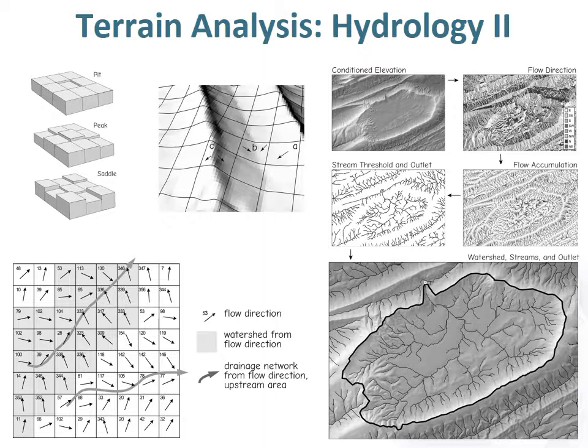So here, since this is something that a lot of people wind up needing in their careers, I'm going to go into it just a little bit more. Over on the upper left, we've got 3 little DEMs showing different features that we might find in the literature: the pits, peaks, and saddles. Examples of different features, and you can see here how that grid works on a micro scale.